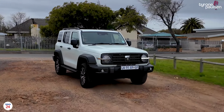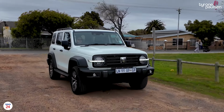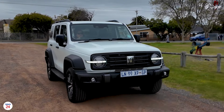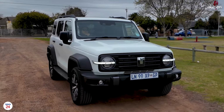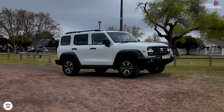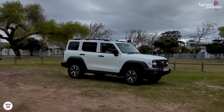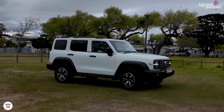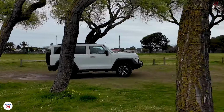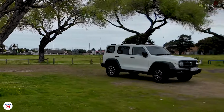I've literally just driven it on some gravel roads and sandy roads, and it's handled it really, really well out there. And to be honest, I think that's probably where this car is mostly going to be used, because most people who buy this car and other off-roading SUVs don't really take it off-roading. We go to the occasional wine farm, we go to the occasional picnic spot or camping spot where there's some gravel, right? And that's really where we use it. And mostly, what do we find people using these cars for? Well, climbing high pavements. And that's not a problem with this car at all.